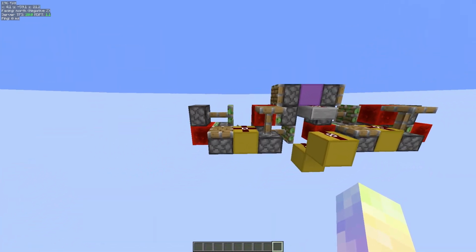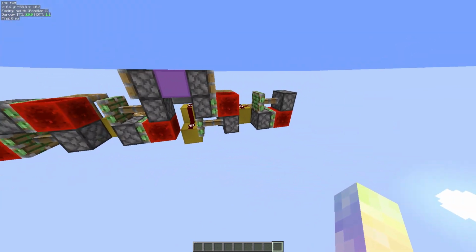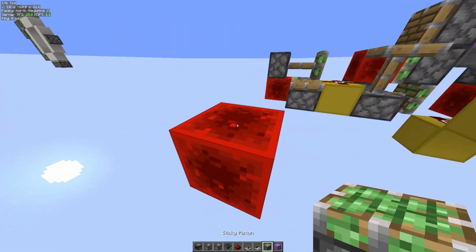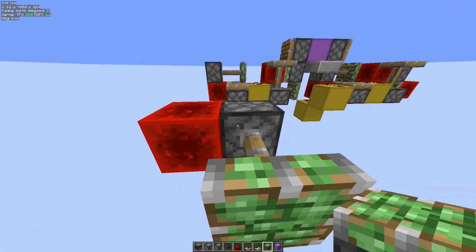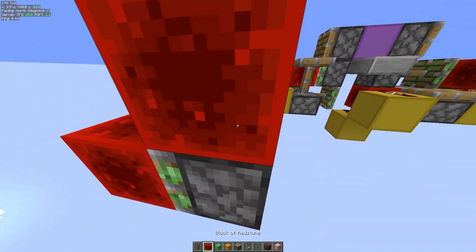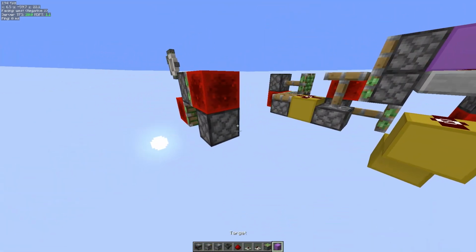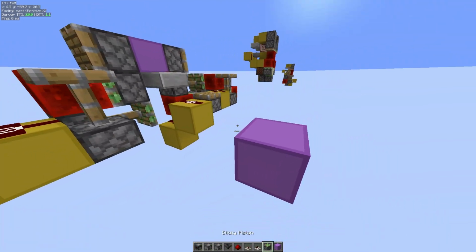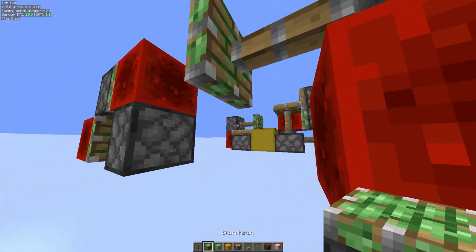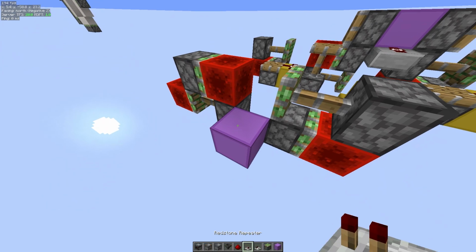How you build this is actually quite simple if you can't already tell from just looking at it. I normally like to start with a redstone block and then just put a piston into it, and then just have a block like that. Then you have to build the next set of the module like this, and then make sure you just add the updated pistons.